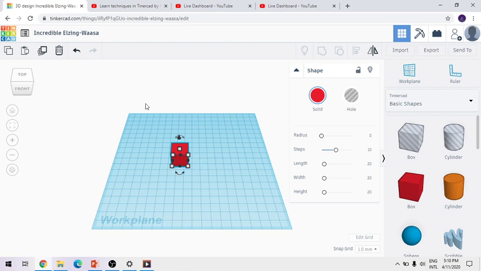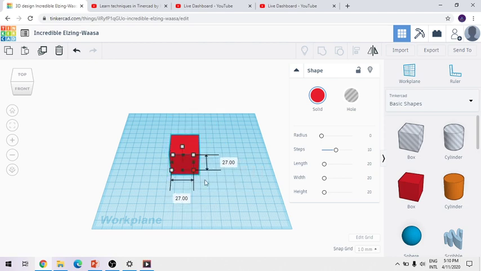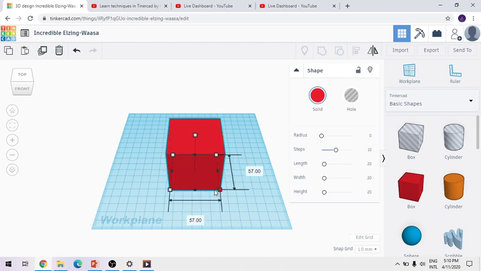So there is one option. If I click on the corner and press the shift button and scroll, then it will change its shape, and you can see that length and width both are changing in the same direction.